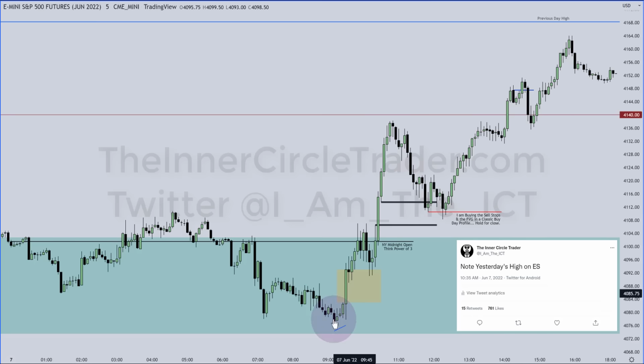Okay, so let's talk a little bit about narrative. When the market shifted here bullishly and it came back down into that 50-minute time frame fair value gap and then rallied, this right here told me that they want to set this up for a bullish run in the afternoon. Why? Go back to that daily chart. Remember, we were inside this shaded area here. That's the fair value gap that I did not shade when we were looking at the daily chart naked at the beginning of the video. If you shade that on your own chart, you'll see when you drop down to the lower time frame 5-minute chart, yours will look like this.